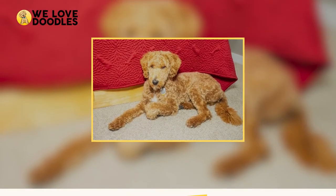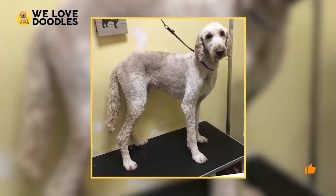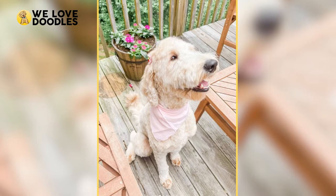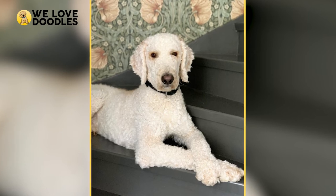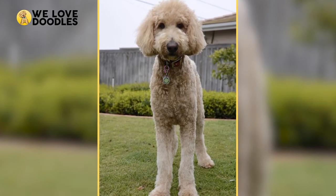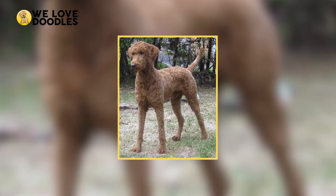Kennel Cut. The kennel cut is the easiest to maintain of all the haircuts on this list, but at the same time it's not going to give your doodle much personality either. Essentially, it's like giving your doodle a buzz cut, and if you don't care about losing the classic doodle curls, this option has a lot of benefits. The kennel cut is very popular because of how easy it is to maintain, and many believe it helps keep your doodle cooler over the summer months, since they don't have to deal with all of that excess fur. There is also a definite fiscal benefit — you won't have to go to the groomer nearly as often, and the kennel cut will naturally grow into a teddy bear cut over time, making it a very cost-efficient option.